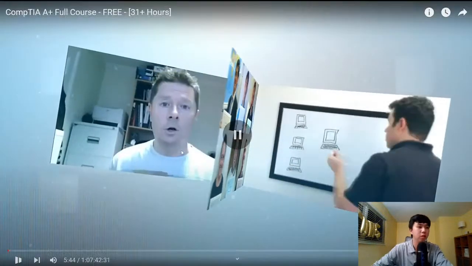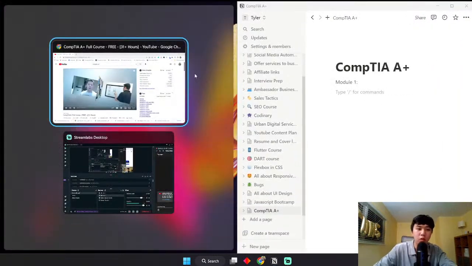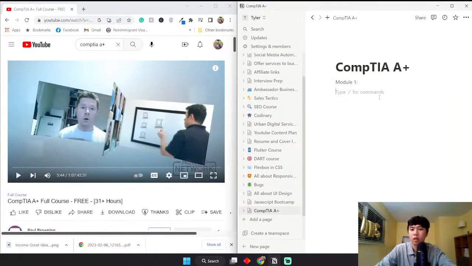Overview of computer. Let me take some notes. Might be really useful later on when you study it. And guys, if you need the notes, I will send it to you. I'll link it somewhere in the description. So first is going to be computer components.